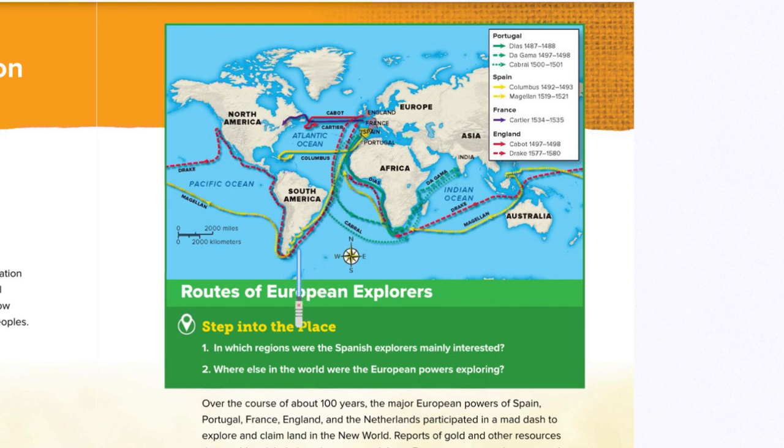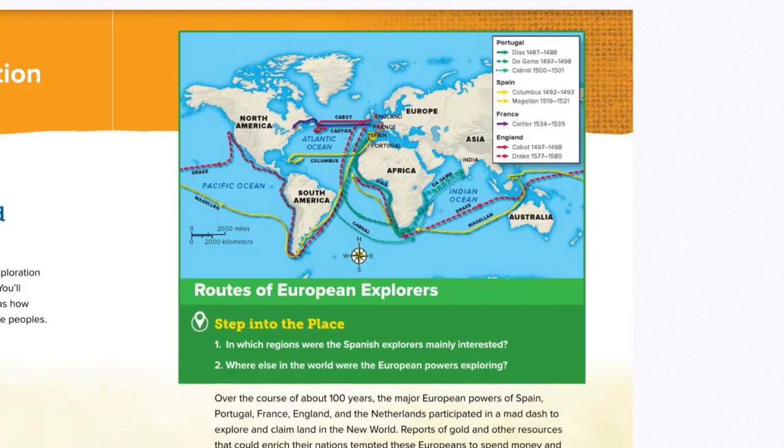And then we have England, who were over here on the east coast as well. But they also, like Spain, were looking for ways around the world, and they were exploring this coast here of South America and this area of North America. And of course, the Spanish, they did a lot in South America, which is why there's a lot of countries that speak Spanish there. And Portugal, they were in this area here, South America, Brazil. That's why they speak Portuguese here, and then around Africa and over into India.